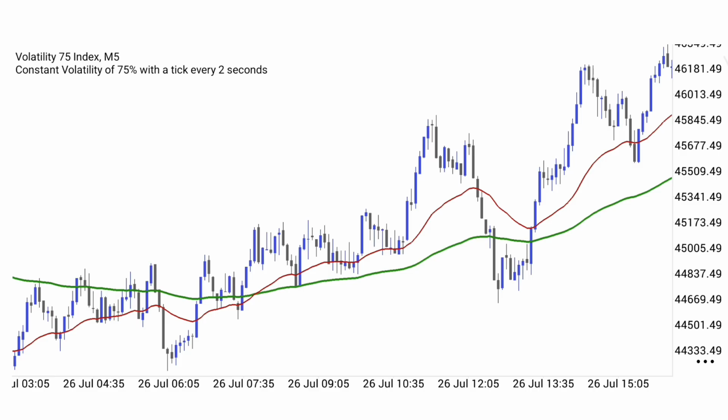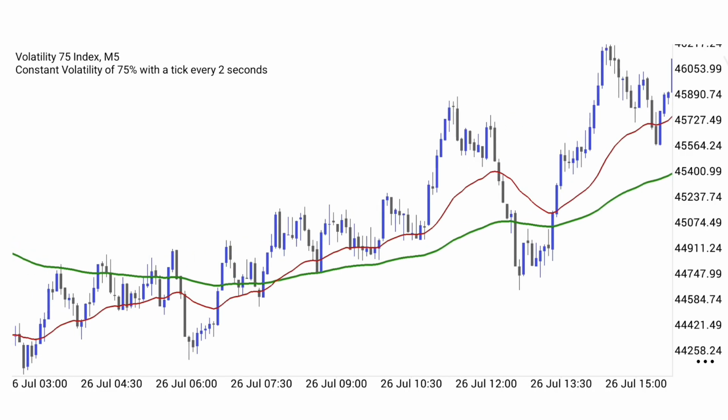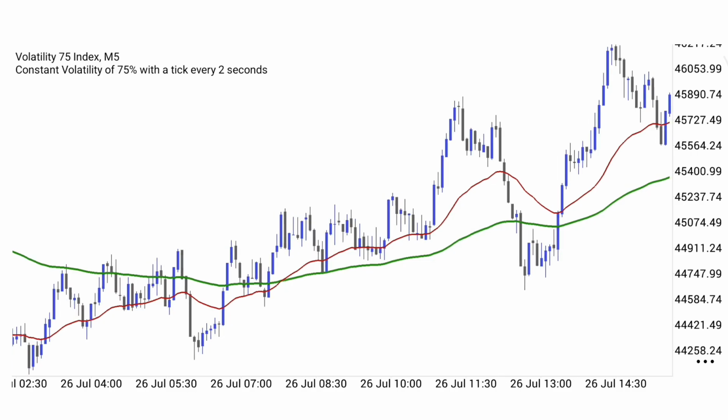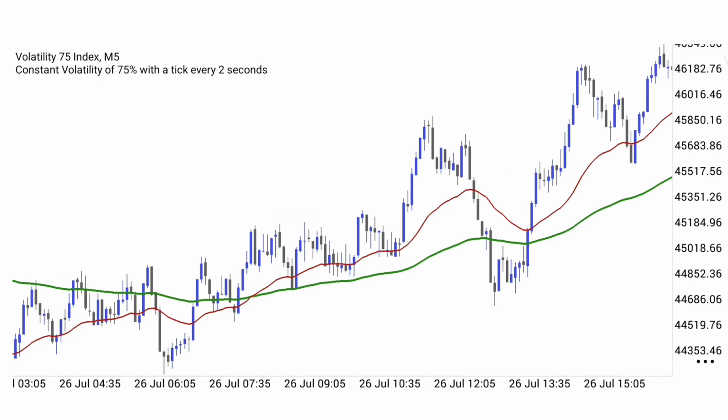The first thing you have to notice about this moving average is that when the market is moving up, when it's in an uptrend, the green moving average will be below the red moving average. So it is supporting it from below. That means you are in an uptrend. That green moving average line is more like a support or resistance. So if you are trading uptrends, make sure that the green is always below the red.